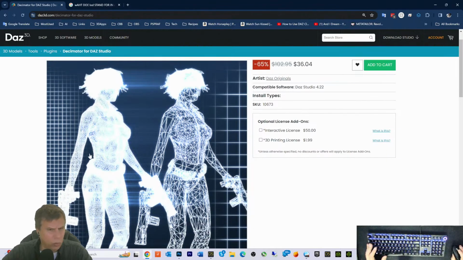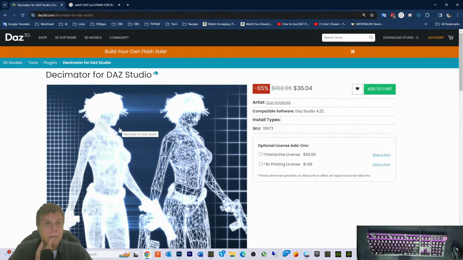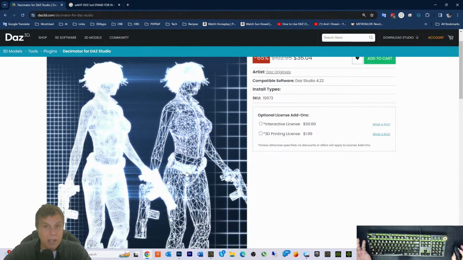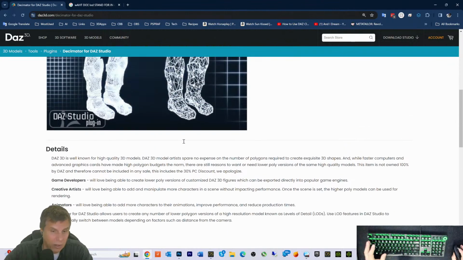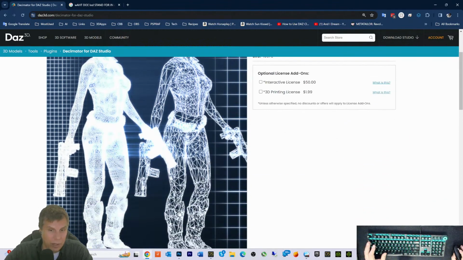That has to do with HD, and it has to do with high density. It's so that the lips can have little cracks in them and things like that. You don't want the lips made of something like this. That is why I never bought this, because I don't want my figures looking like that.